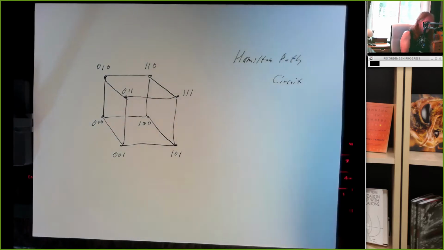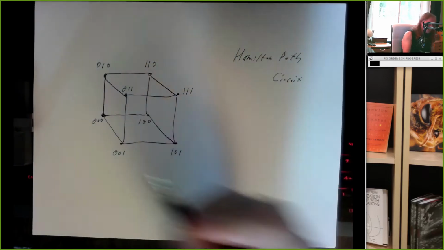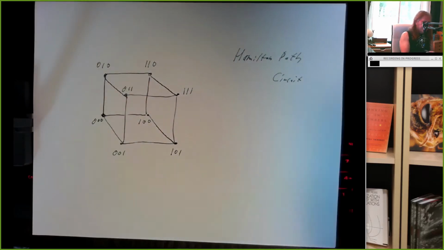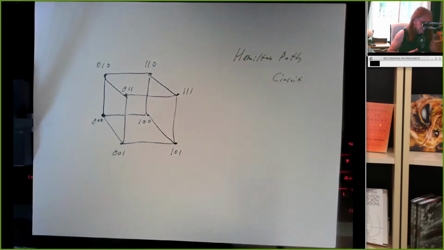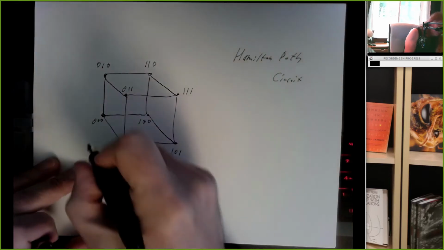So a path which starts at one point, say right here, and travels through all of the vertices and then comes back to the original vertex. And it hits every vertex, but it hits it only once. And there are a number of paths we can find that do this. So let me show you one.